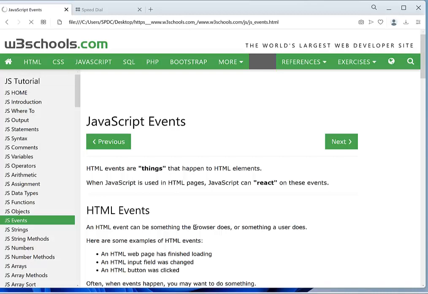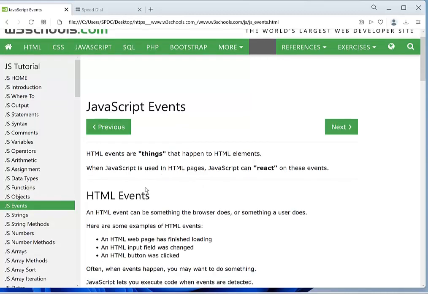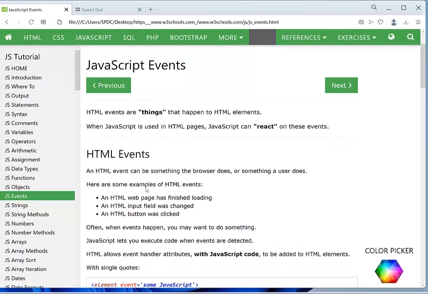Today we're going to be looking at JavaScript events. Now, events are very important and they are core aspects of JavaScript. Events are things that happen to HTML elements.